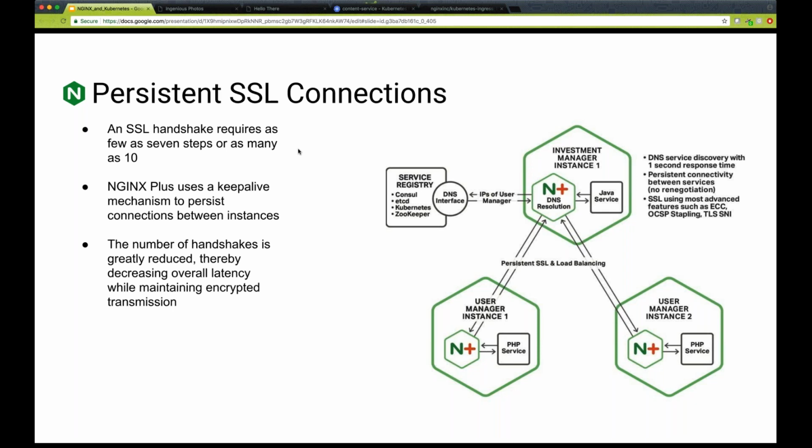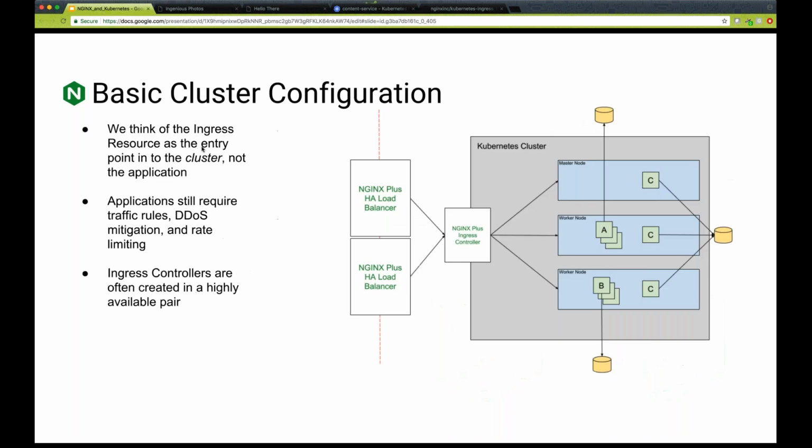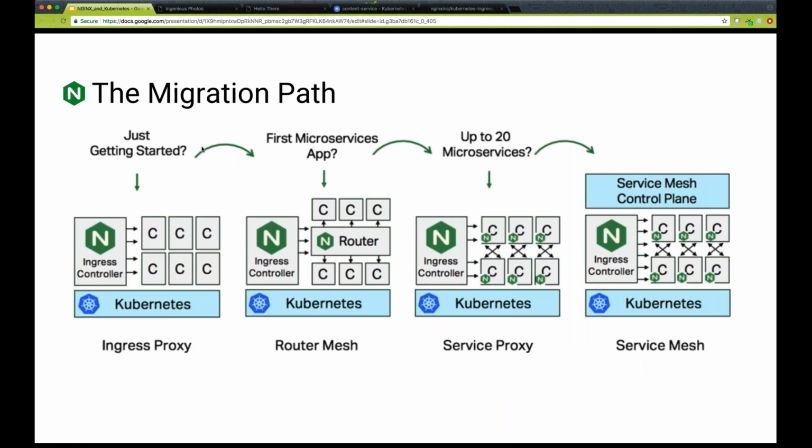The only thing that has close overhead, or not even close, but the next highest overhead is the encryption and decryption of the traffic. Anecdotally, what we found is that by reducing the number of handshakes between the services, we see a 70% performance improvement over the case where the services have to continuously renegotiate that handshake on every request. So this has become very powerful, especially again in those industries that I mentioned where either by regulation or requirement, the services must communicate behind the firewall over SSL.